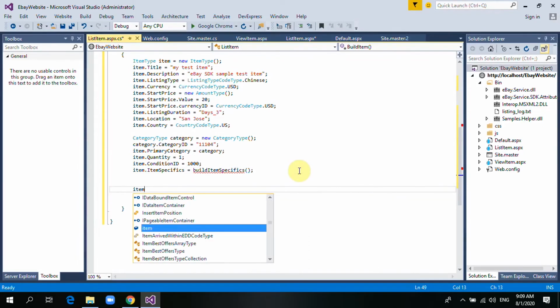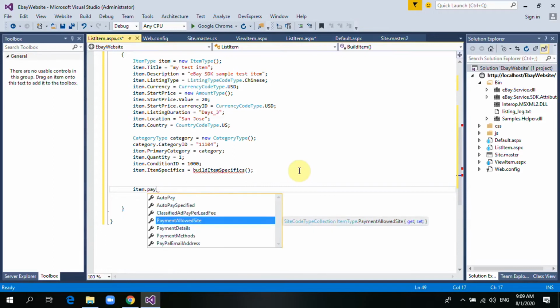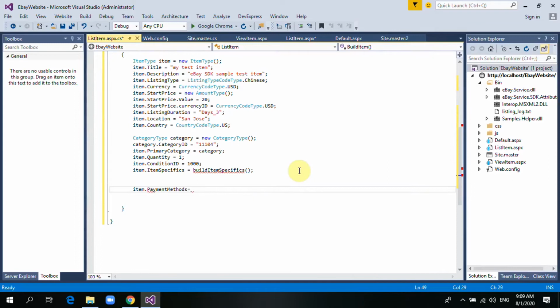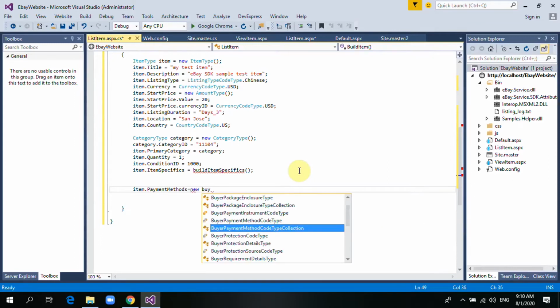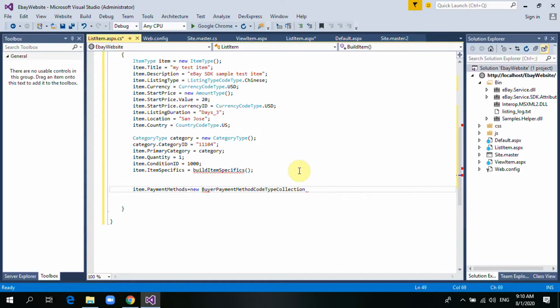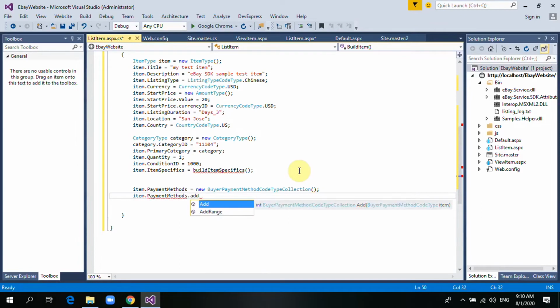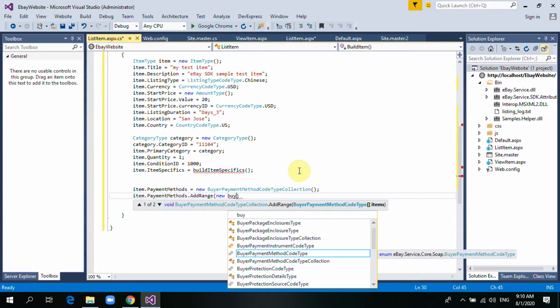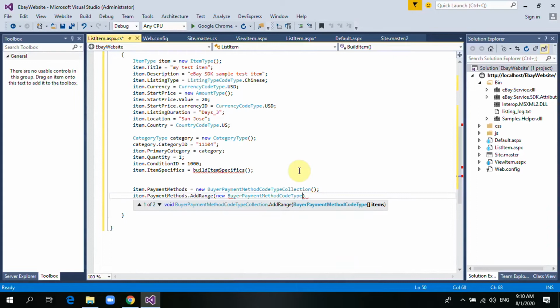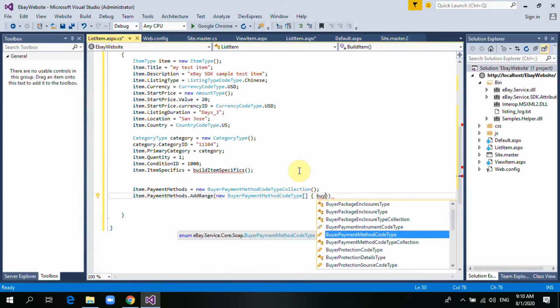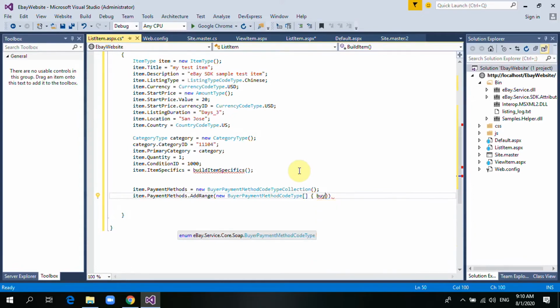So we're going to say item.PaymentMethods = new BuyerPaymentMethodCodeTypeCollection. Item.PaymentMethods.AddRange, new BuyerPaymentMethodCodeType.